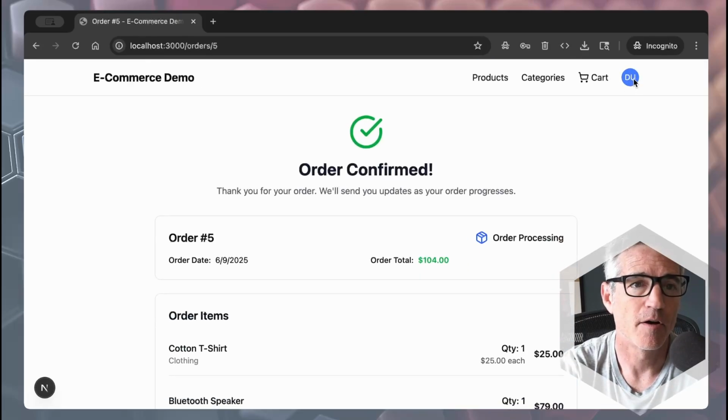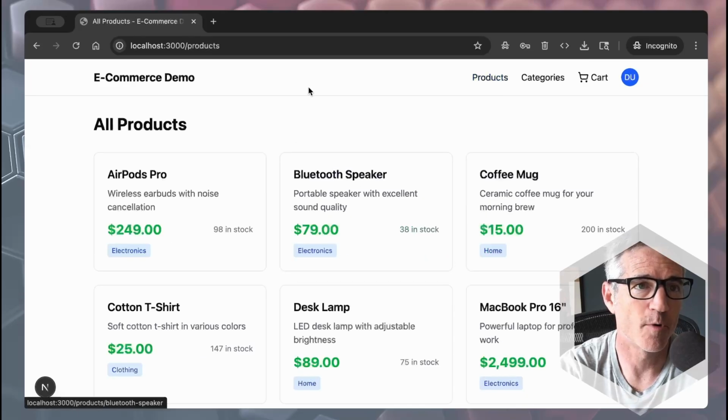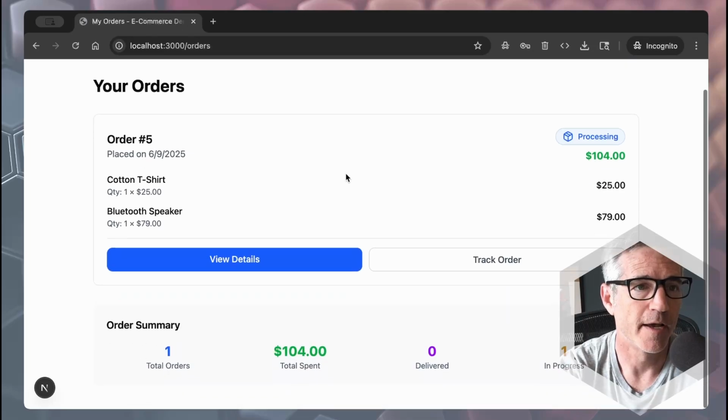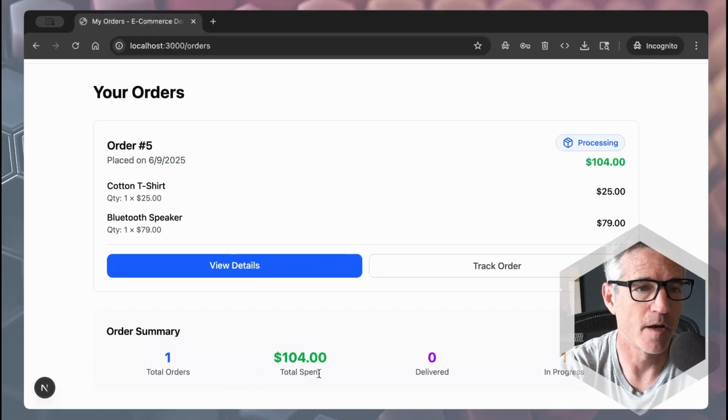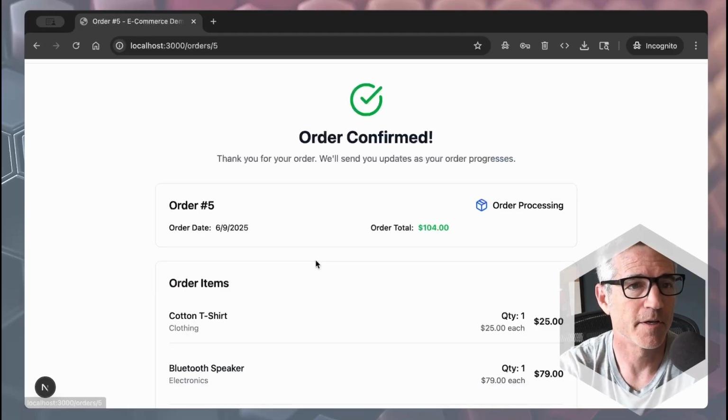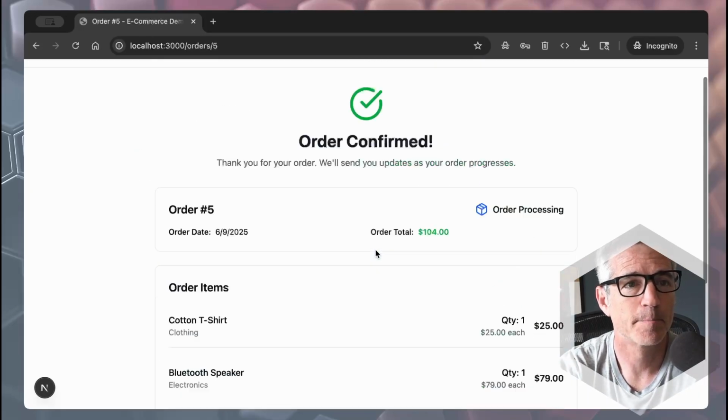And then if you navigate away, how do you get back to your orders? Well, you can go see my orders here. And now you have a list of all of your orders, some order summary information. We're not going to get into the admin side of things, but in the admin panel, there's all kinds of options. The admin can come in here and change the status of the order, like processing to shipping and then to delivered, that kind of stuff. You go into here, here's that same order detail page.